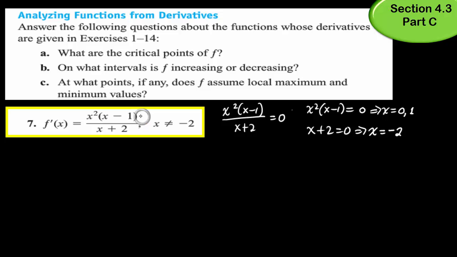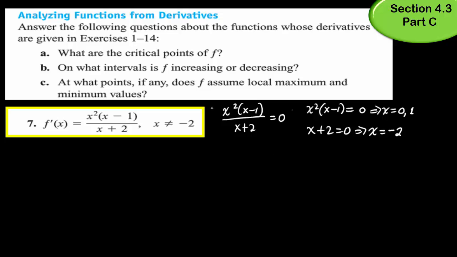So when you have a ratio, you take the numerator, set it equal to 0 to get the critical numbers that make the derivative 0, and then you take the denominator, set it equal to 0. That gets a critical number again, and see here it says x is not equal to -2. Remember, that will make the derivative undefined. But does that keep us from testing? No, it doesn't, because the critical points are where the derivative is undefined or where it's 0. So what's the next step?